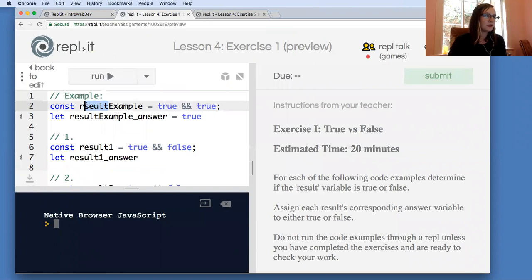Okay. First thing I want to say is that the result is spelled wrong in the example, and it like drives me insane every time I see it, but then I forget to fix it. So that's totally unrelated, but I wanted to say that. Maybe that will help me remember to fix it for next time.